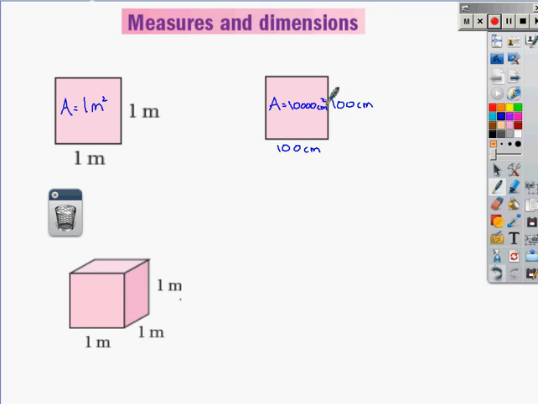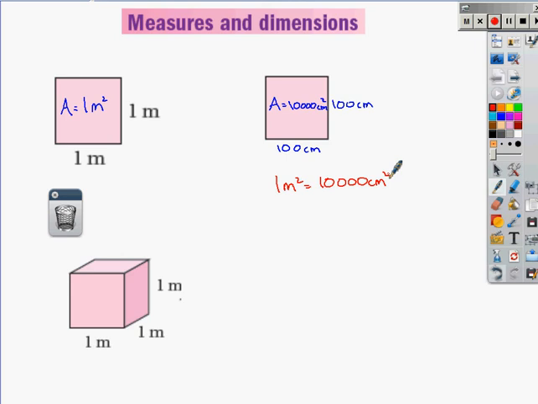most people normally put. So if we were to convert between meters and centimeters, we would times it by 100, but if we want to convert between meters squared and centimeters squared, we see that 1 meter squared is actually equal to 10,000 centimeters squared. Not 100, not 1,000, but 10,000.